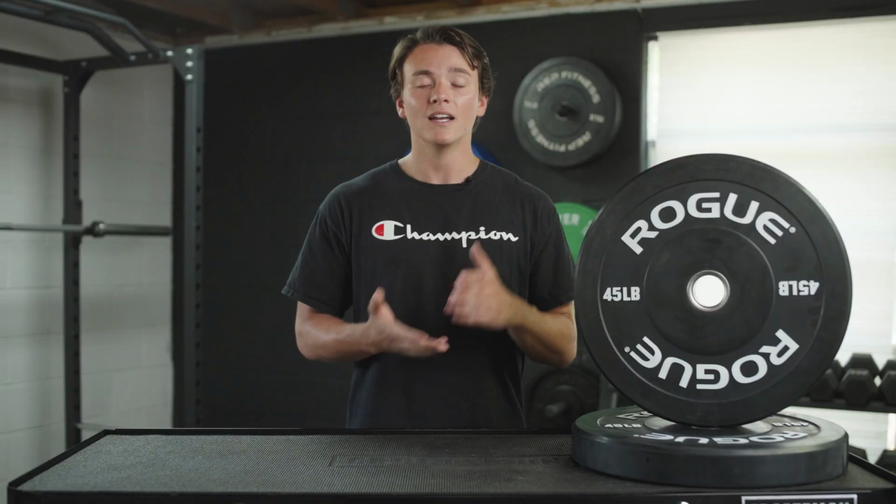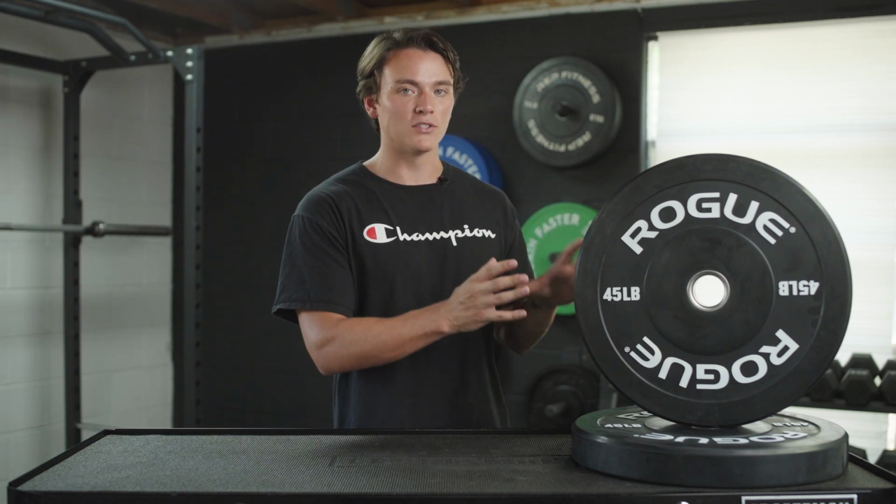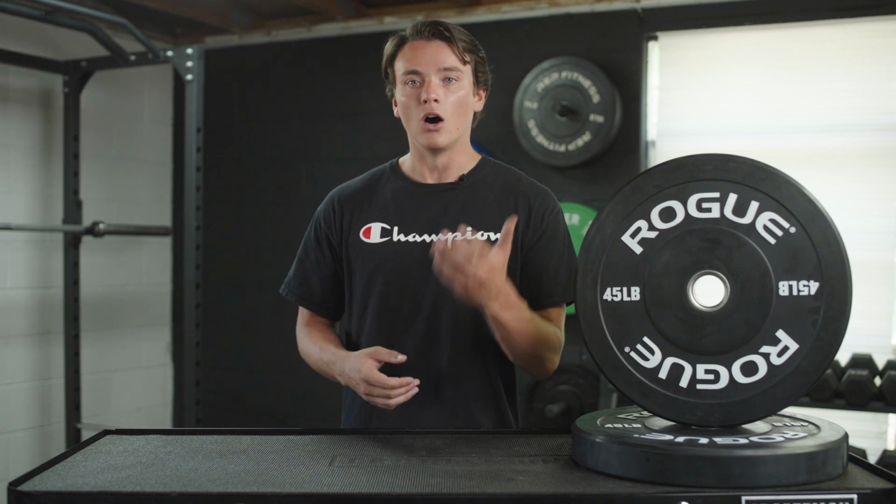Now, I gotta say, these are definitely thinner than a lot of other bumper plates out there. So if you're strong enough to really max out a barbell, I think these are gonna be a really good choice for you because they're gonna create more space on your loading sleeves.